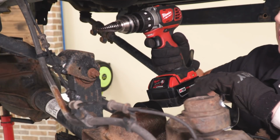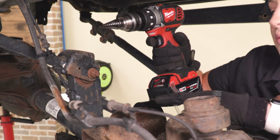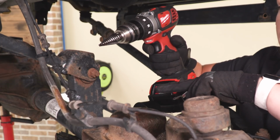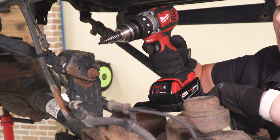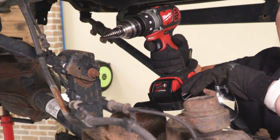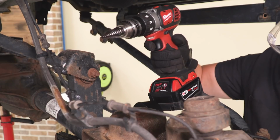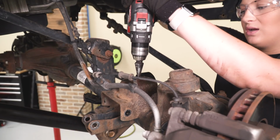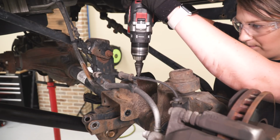So we will have to drill a hole in order to attach our bump stop extension. I'm going to be using a step bit in order to drill a 3/8 inch hole. However, if you don't have a step bit, you will need a smaller drill bit as a pilot hole and then a 3/8 inch drill bit. So right where we hit the spring perch with our center punch, we can go ahead and drill a 3/8 inch hole.